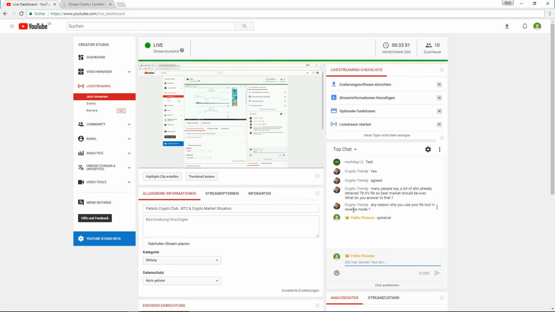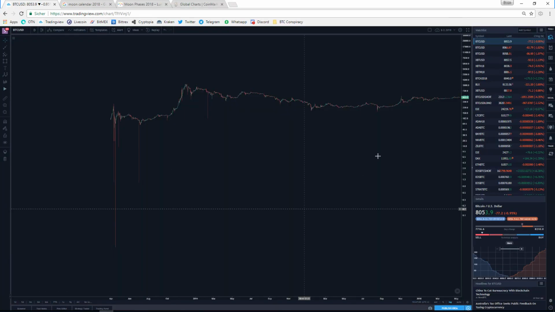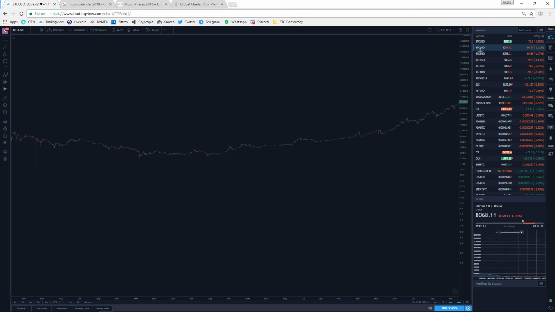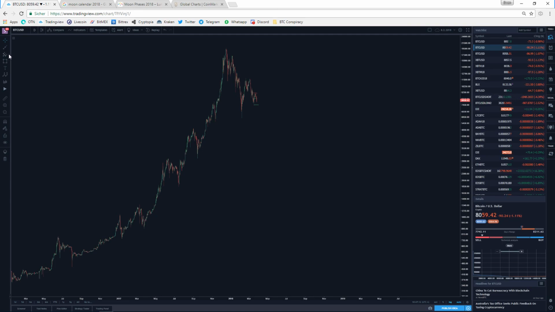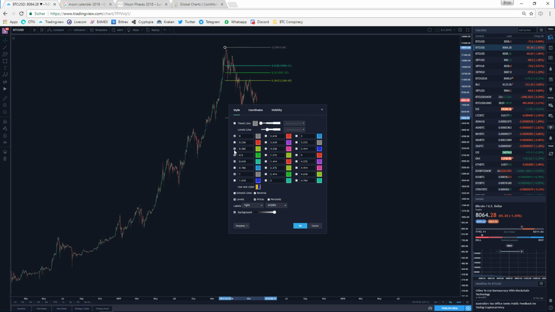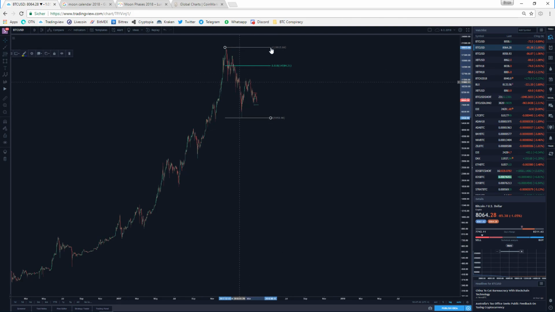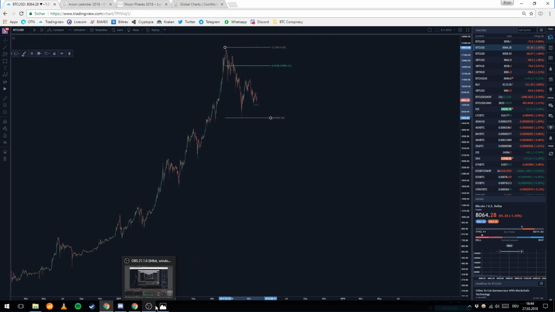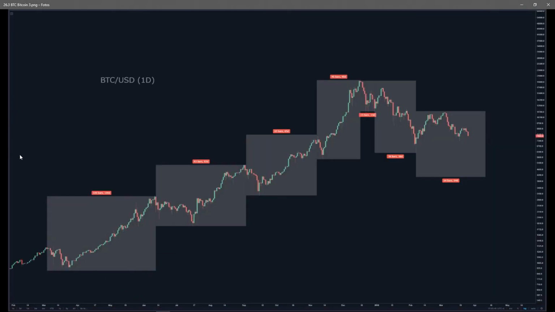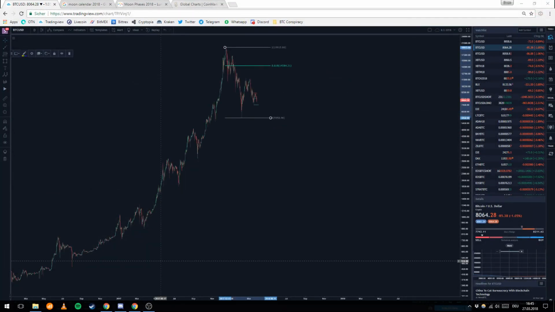Any reasons why you use your Fibonacci tool? Yeah, I actually, in the beginning, I didn't realize that the Fibonacci retracements are almost symmetrical. So the three in the middle, the 0.618, the 0.5, and the 0.382, if you switch them, they're gonna be symmetrical, so it doesn't really matter which way you use them. And if you use the other two, they just vary a tiny bit. In the beginning I didn't even realize that they weren't symmetrical, so I kind of made that mistake from the beginning and never changed it. And if you use the middle ones, again, it doesn't really matter the direction you use the Fibonacci retracement.